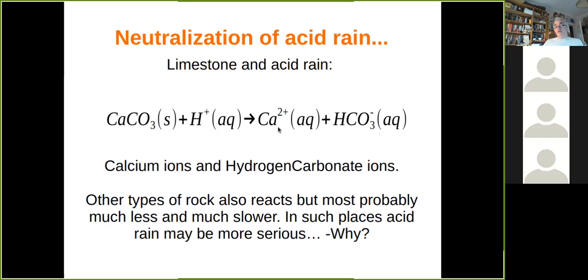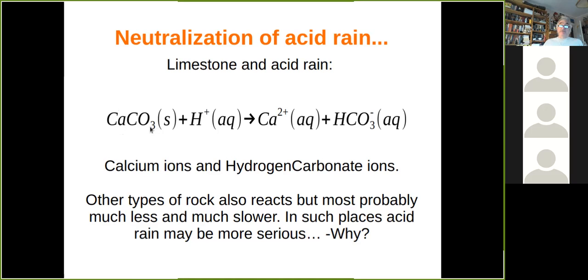Hydrogen carbonate ions and calcium ions don't connect as strongly as calcium ions and carbonate ions. I don't know, do you see this as an ionic compound? Do you interpret this as calcium ions and carbonate ions? This is perhaps not obvious, but it's not a carbon ion and oxide ions. Then it would be better to see it as a covalent compound. But I think an easy description is this as an ionic, at least mostly ionic compound.